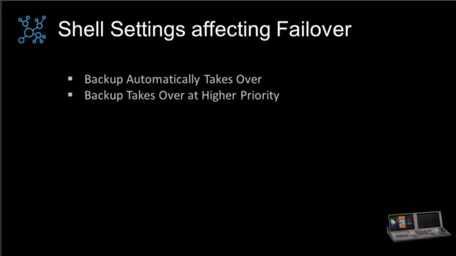I won't go through every possible scenario and solution because everybody's system is different, but suffice to say that I really recommend testing a failover when you're in a safe situation. Take your primary offline, see what a failure situation does, try a couple of these settings, see how a failed session restores, get comfortable with it. It's practice just like anything else. You don't want to be stuck not knowing how this function works in the console when it happens. So when you've got some time, try failing over a backup and a primary. You don't need clients really. They're not really involved in this process. So just make sure you're comfortable with it. Be really, really careful about the backup takes over higher priority. That can cause big issues on your system that won't be evident until it happens.